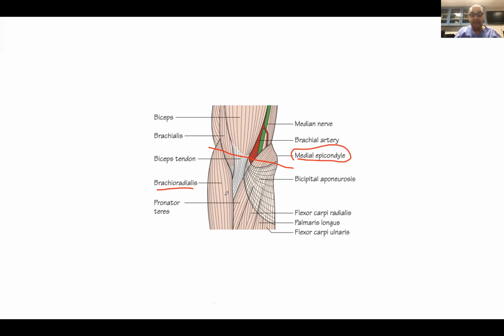So now just focus. Look at brachioradialis. Is it lateral or medial? This is the lateral side, so this is making the lateral boundary. And then what is this muscle? This is my pronator teres. So pronator teres is making my medial boundary, and brachioradialis is making my lateral boundary. So I'm getting a triangle-like shape at the end. And what is making the base? This imaginary line, which runs from my medial epicondyle to my lateral epicondyle.